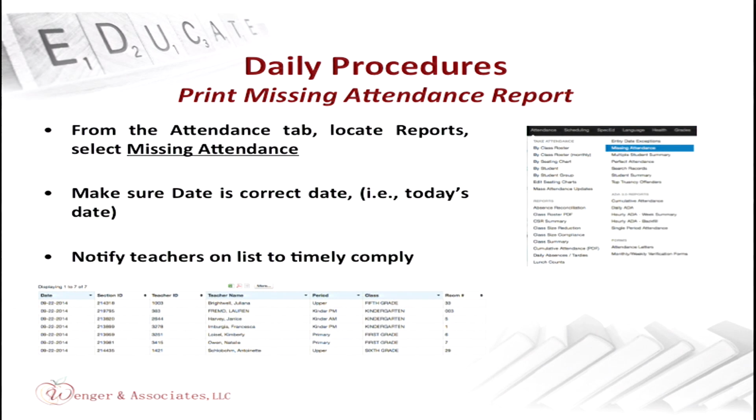The other one that you have to do daily is your missing attendance report. Each one of you has a different schedule as to when you'll want to run it. If you have the prep days, you'll be running it a little bit differently than the others. So you're going to take that point in time that accommodates your schedules. You know your teachers, you know the best time to run it. So you're going to be running that one before your auto dialer goes out, making sure all of your teachers have logged in at that point and taken attendance. If they haven't, you want to make sure you're timely notifying them to do it.